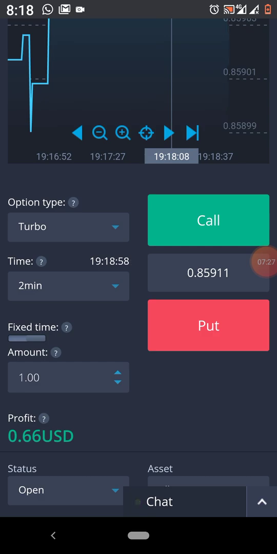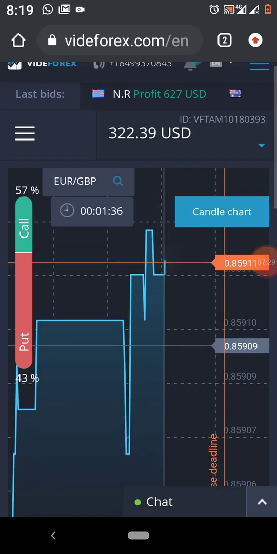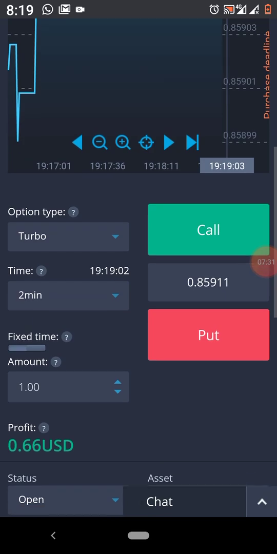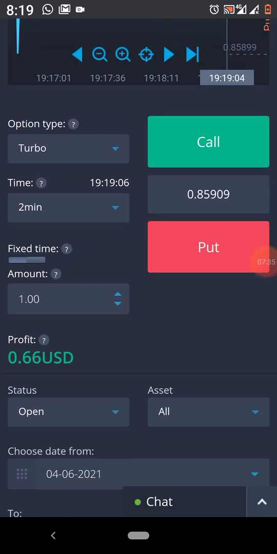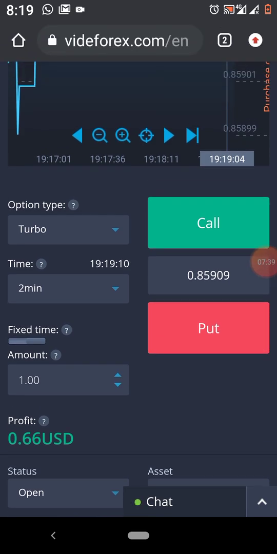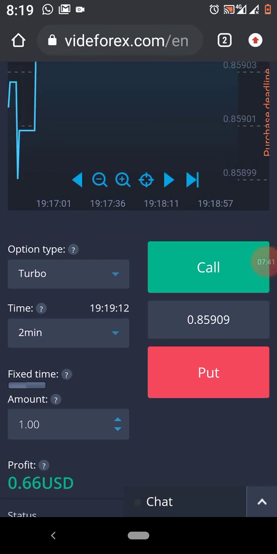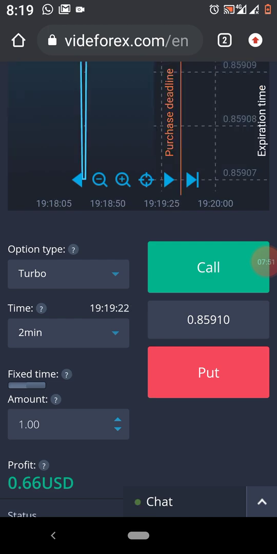Like I said, if you are below $100 in your account, like me now, you can see I have $322. If you have $100 and below, you want to start with $1 per trade. So make sure that you always do this. So let's say I gave a call. We always call the last 3 digits number, and I say when it gets to 9:15, click a put button.